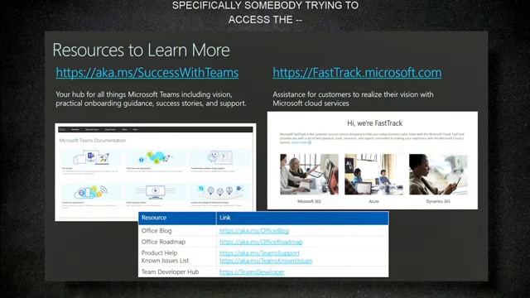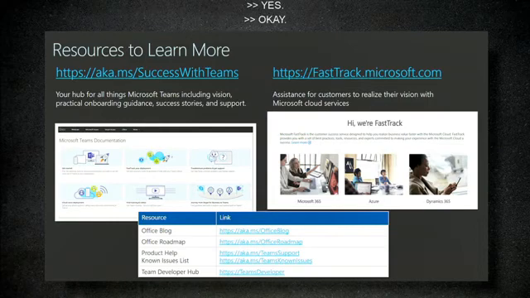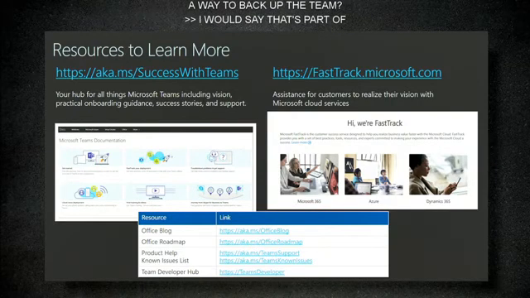Okay. Thank you. Just one question. Backup. So before deleting a team, is there a way to back up all of the content just in case, you know what people are like? So I would say that's part of the broader GDPR effort, like the ability to just go grab any data and pull it down. So would there be a way to back up a team site?